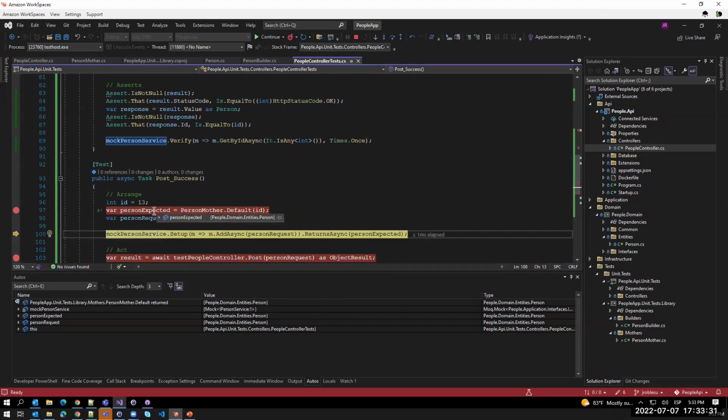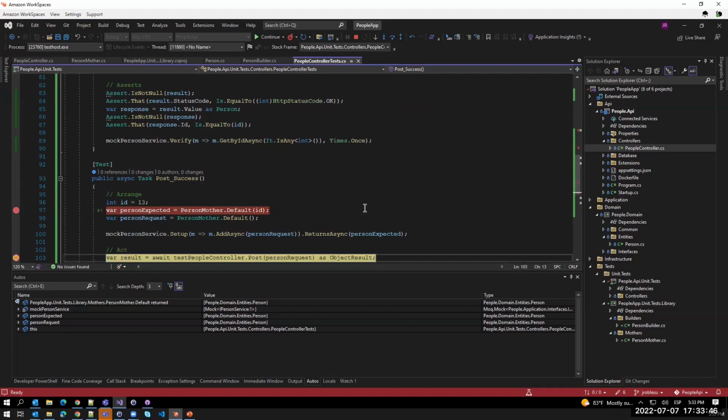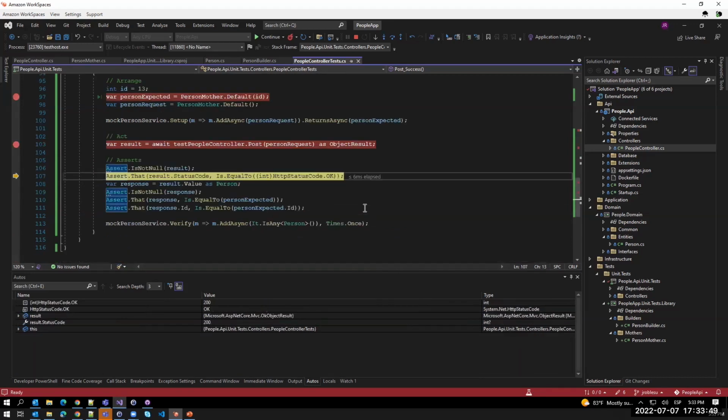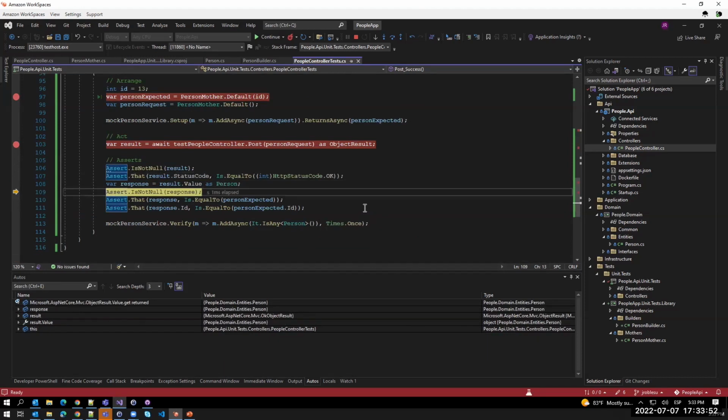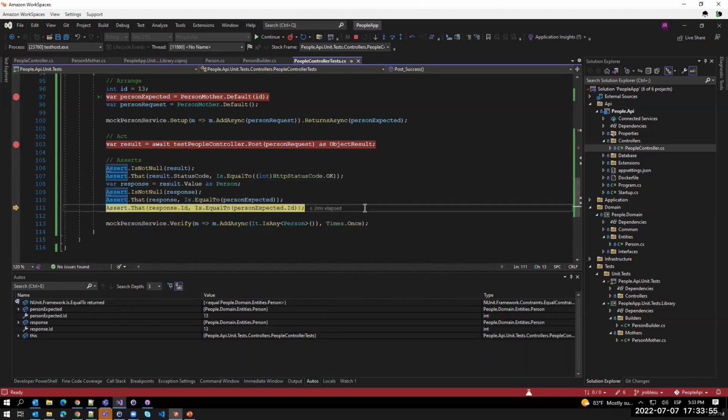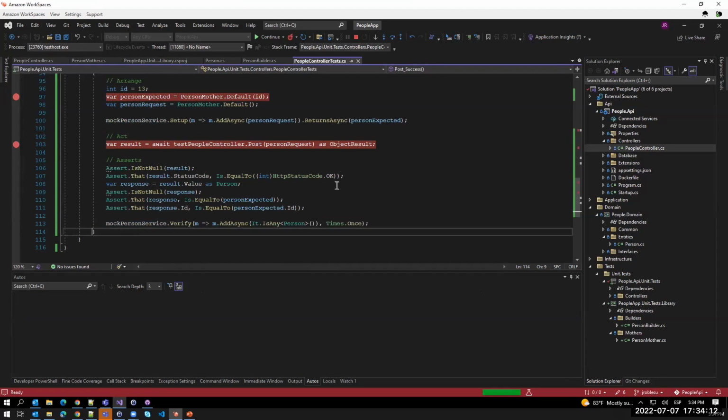So, okay, perfect. Now here, 13 as ID, and for the next one, 0 for this ID. So here I'm sending 0 and I'm expecting 13 in the return. I'm calling here, okay, perfect. This was okay. The response is, you see, totally equal to the expected version. This is ID 13, and this is 13 also. And voila, it's working fine.